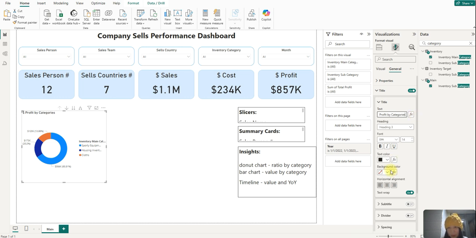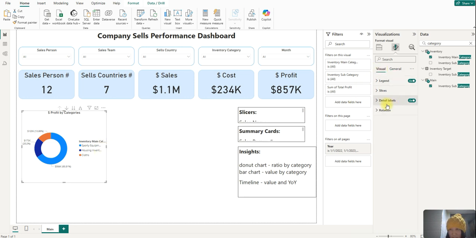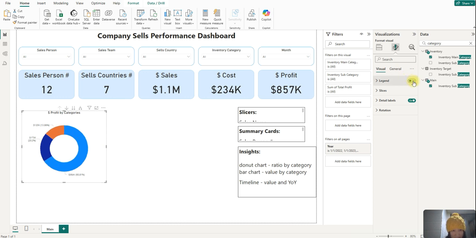And I do not want this legend here because it takes up a lot of space. And then I want the label content to be all detail labels. So we can have the categories, the absolute value, and the share contribution.